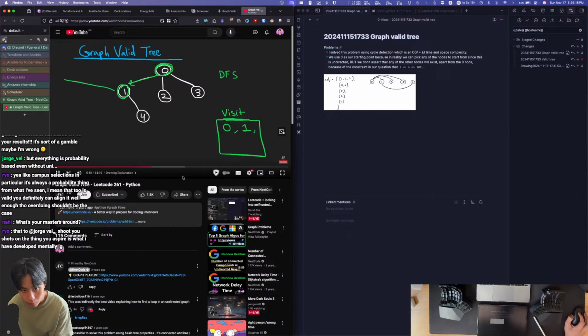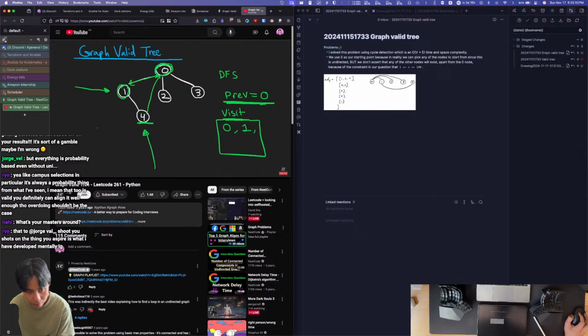Well, every time we visit a node such as 1, we're going to give it one additional value, and that's going to be previous. Previous is going to be what the previous node we just visited was. So when we get to 1, the previous was 0. So we're not going to go back to 0 from this position. If there happened to be another way back to 0, for example, if 4 ended up connecting to 0, then we would detect a loop, right? But when we get to 4, we would say, okay, the previous value from 4 happened to be 1. So this 4 came from 1. So we won't get any false positives if we do it like this.